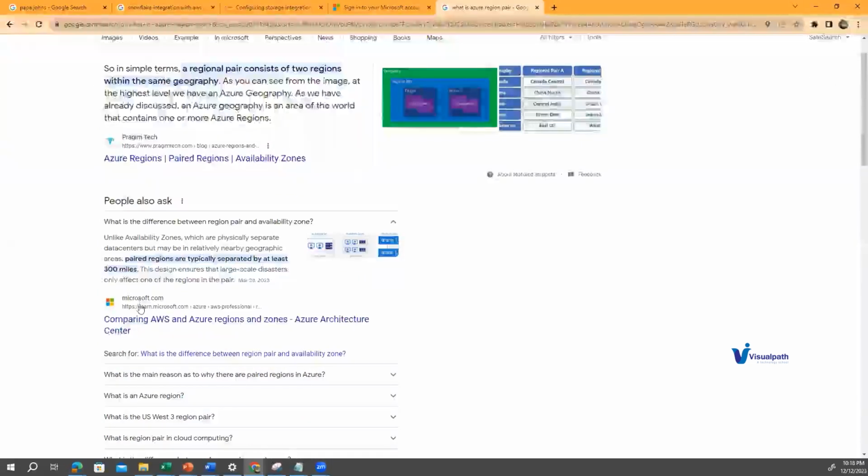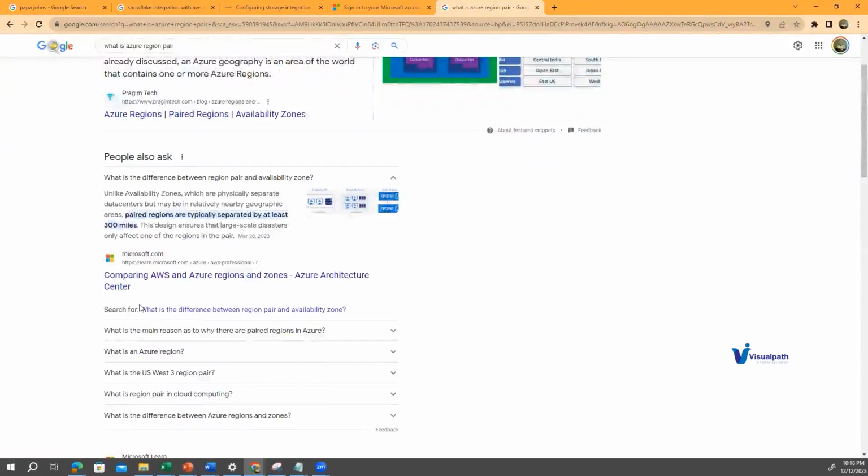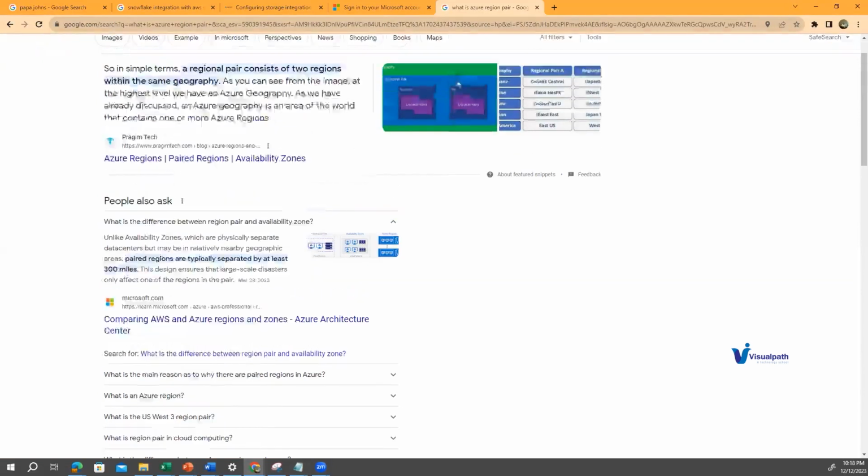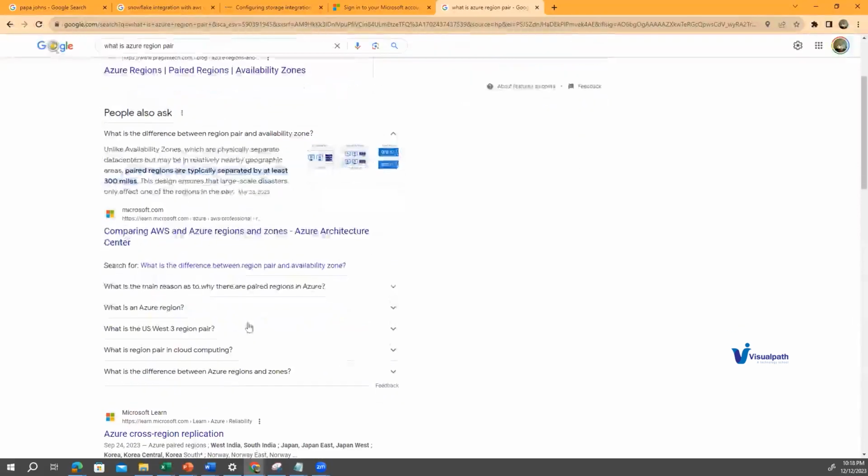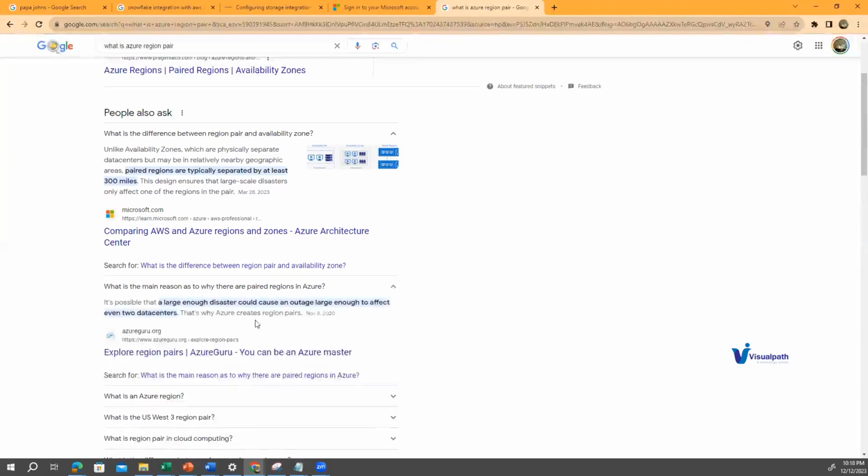Because in case a disaster happens, the applications and everything will automatically shift to the nearest region. So here you can see the main reason we have paired regions. It is possible that a long enough disaster could cause an outage enough to affect even two data centers.